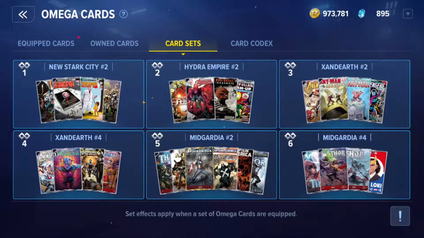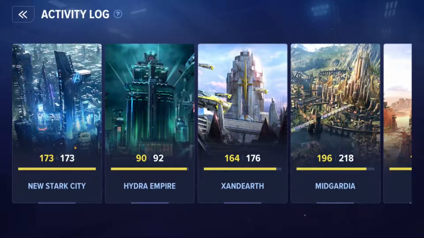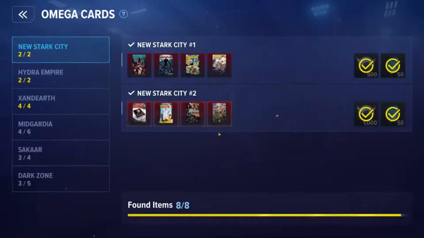There's going to be obviously a New Stark City number 1, so forth, like that. And you can basically see those cards by coming underneath your activity log, for instance, right? So I'm inside New Stark. I don't know why I went to the activity log. I meant to say collection, right? And then I can look at my Omega cards.